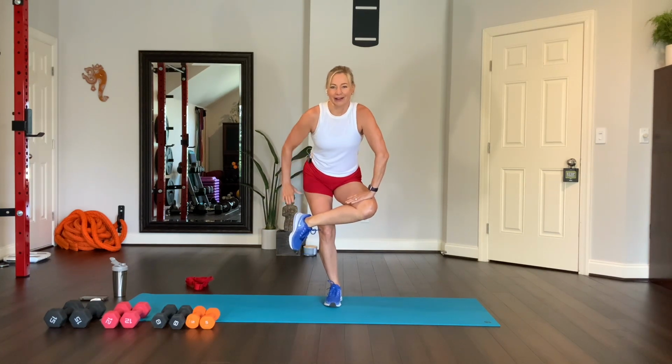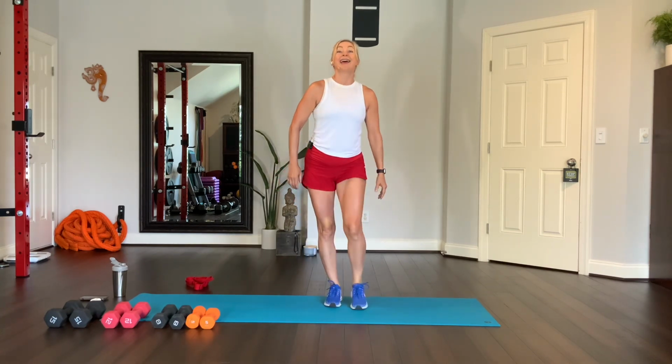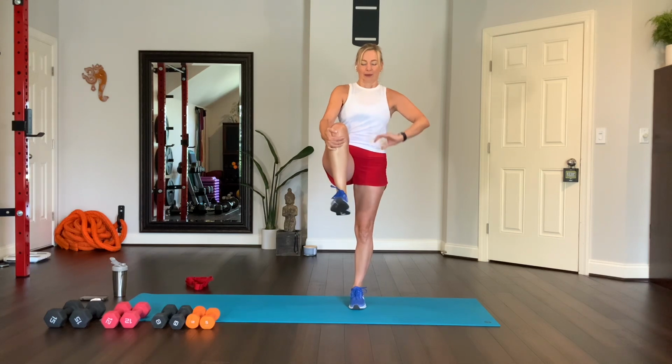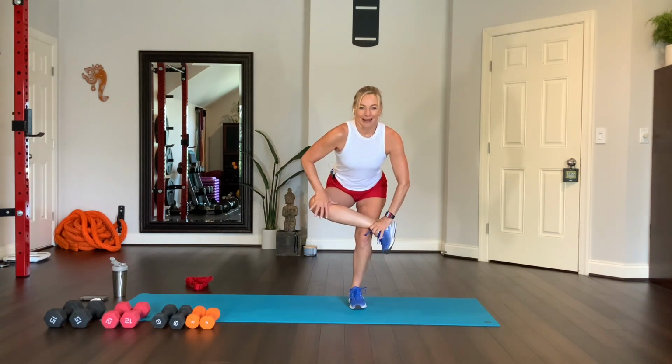Now let's do a figure 4 stretch. Standing right here. Sink your hips back. Press your toes down. Weight in your heel. Abs in. Stand up. Change sides. Lift your knee. Rotate your foot. Both directions. And then place ankle on knee. Get your balance. Hips go back. Hold your ankle, press the knee down just slightly.